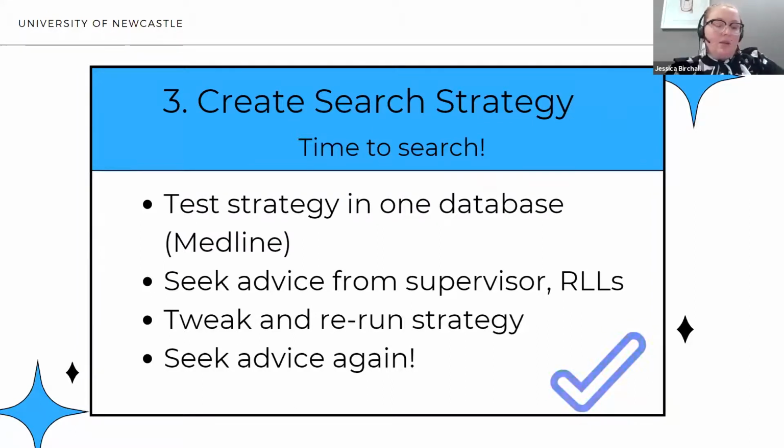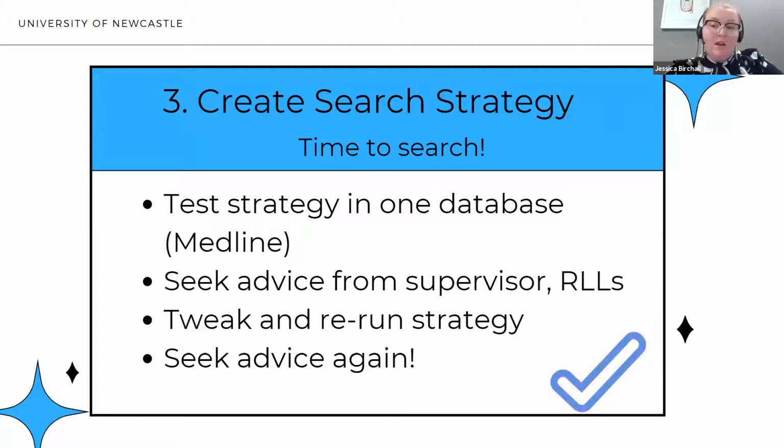So I mentioned, if your search result is too big, there's no magic number. We get asked a lot, what's an ideal number? That can differ from each systematic review. What's really important is that while you're searching, you're not just focusing on that number, you're looking at the quality of the results that you're getting while you're searching.